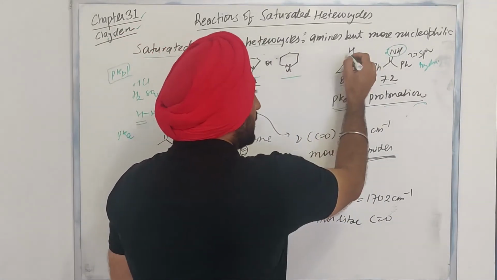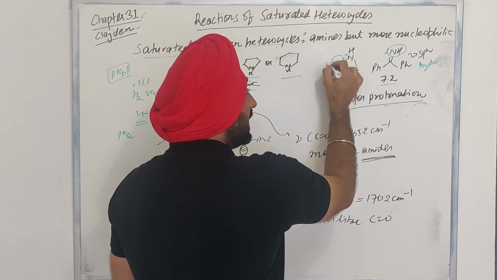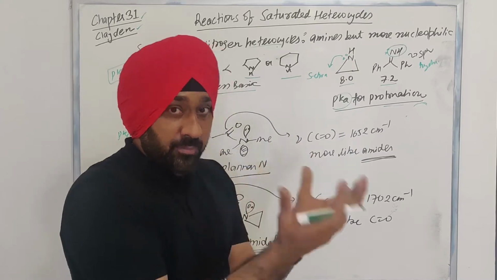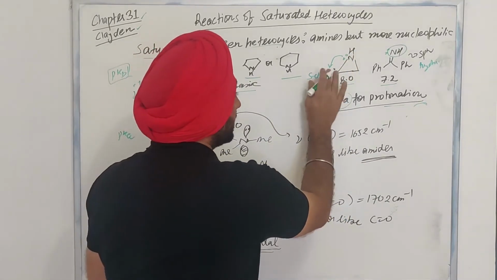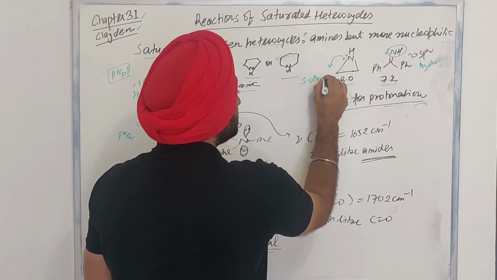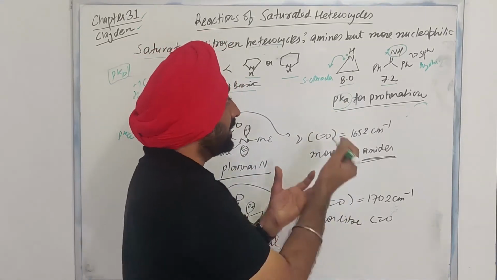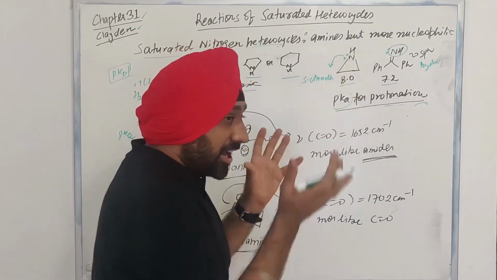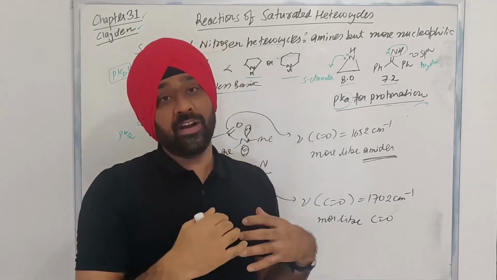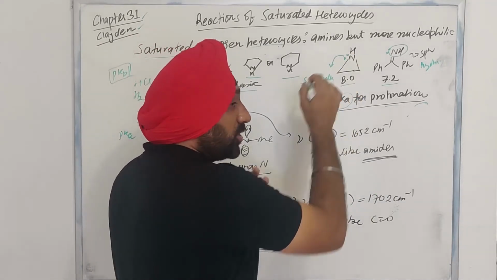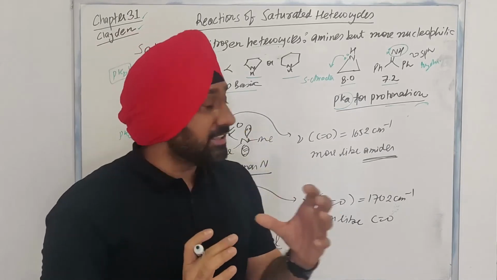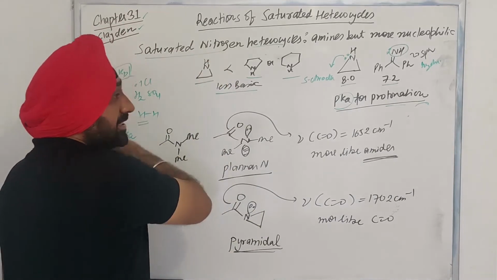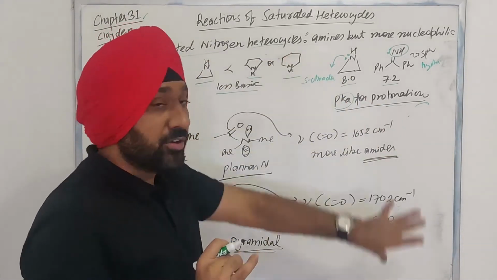What does this mean? It means that the lone pair of electron, this nitrogen, ठीक है, they are in an orbital which has more s character. ठीक है, और वैसे भी हमको पता है which has a more s character, and we know in the case of the three-membered ring, usually this is the property of a three-membered ring, because once these carbon-carbon bonds are formed, the orbitals are bent orbitals, as a result of which these lone pair of electrons, they acquire more s character, जिसकी वजह से they are less available. That is the reason why these are less basic as compared to the pyrrolidine or the piperidine.